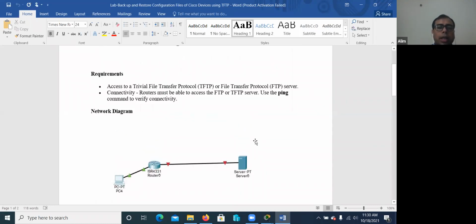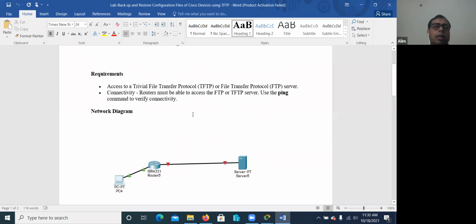So what is the arrangement for this? You will install a server that is called a TFTP server, because a router's configuration file is very small. So a TFTP server is enough.